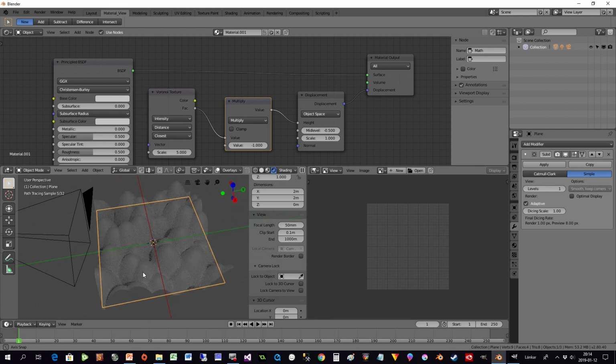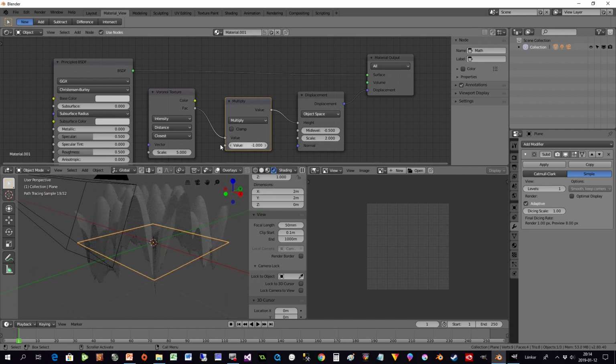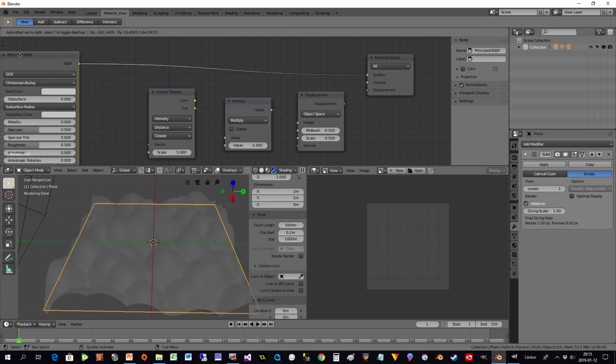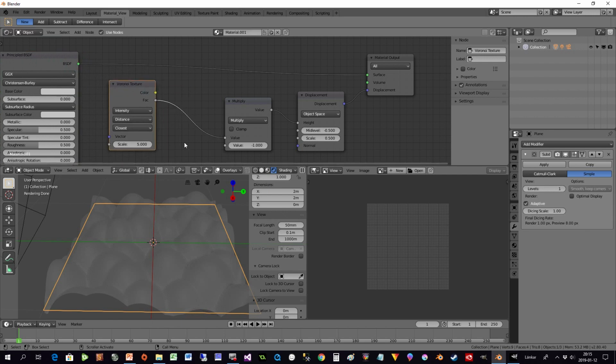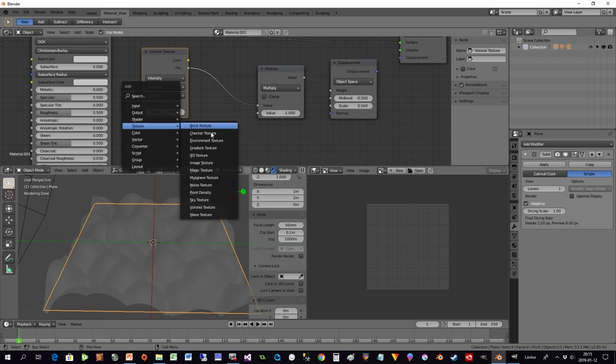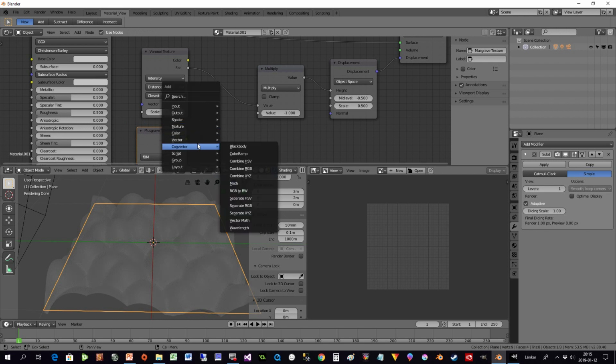So basically this is how it works. And scale, as I said, you can change it. So if I put it to 2, it will affect this a lot more. And if I put it like to 0.5, it will affect it a little bit less here. And you can of course do as you normally do with textures, combine everything here. So it's no problem to put in like 2 or 3, so like a Musgrave into this one, and then just do some math between them like this.